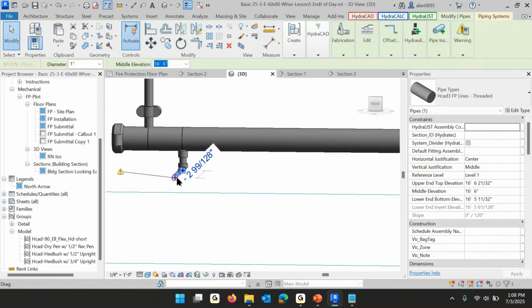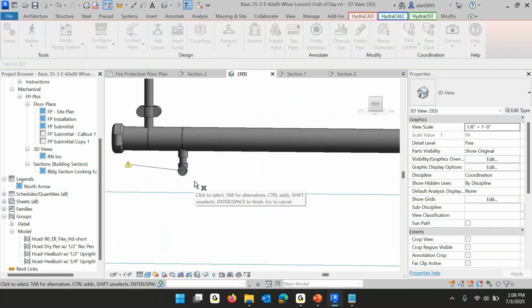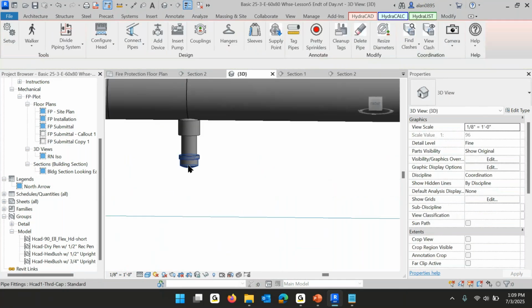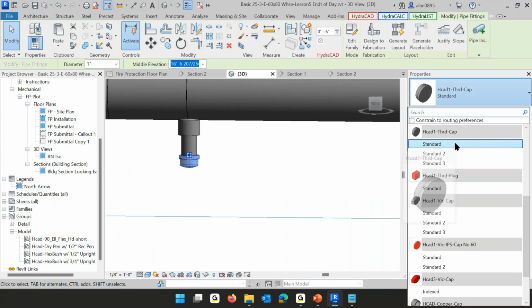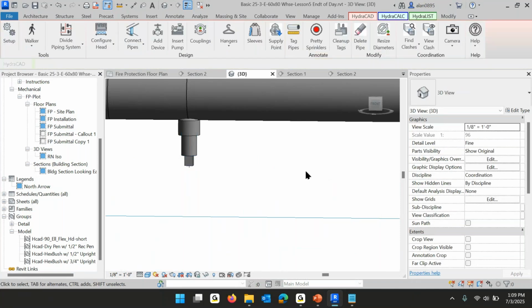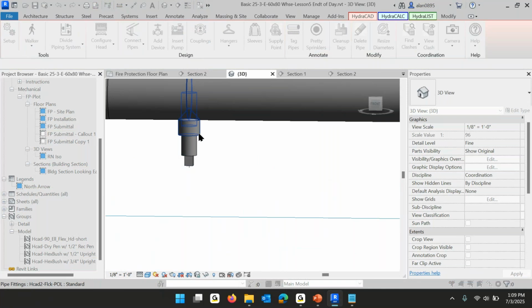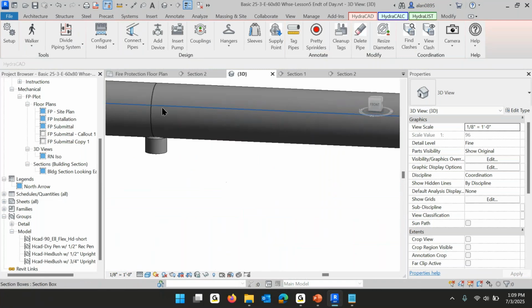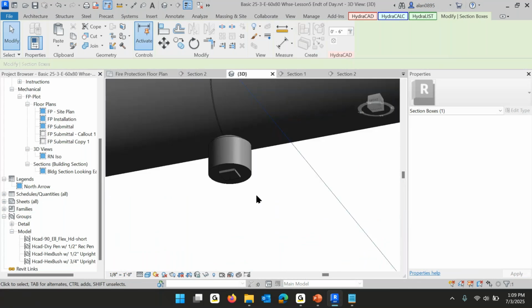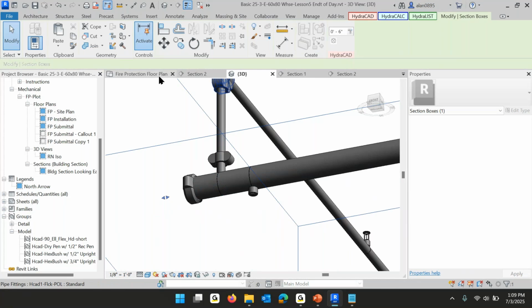That's good. I'm going to get rid of this pipe. I'm going to get rid of that elbow. And then I'm going to cap open ends. Edit, cap open ends. And then I'm going to take that cap and change it to a plug. And then I'm going to delete the pipe between that outlet and the plug.